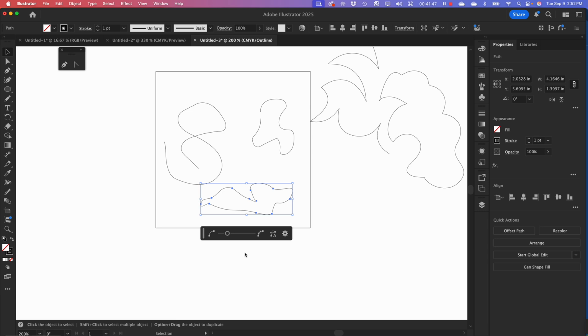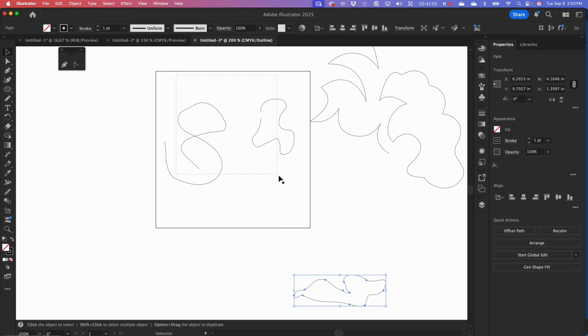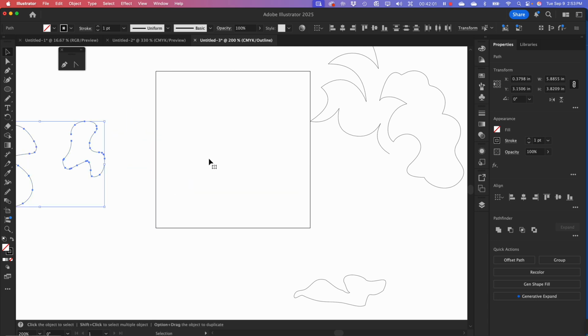Pencil, smooth, pen. Oh, I did forget something with the pen tool. I'm going to go back here to one of my other shapes real quick.